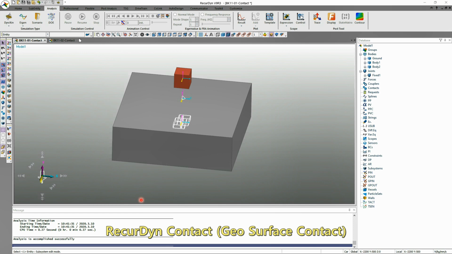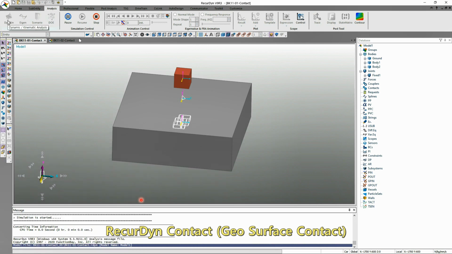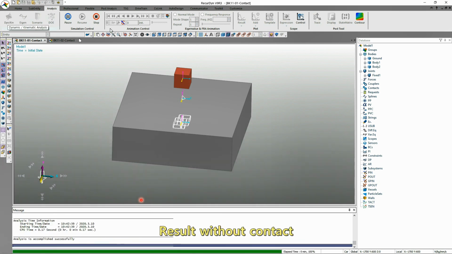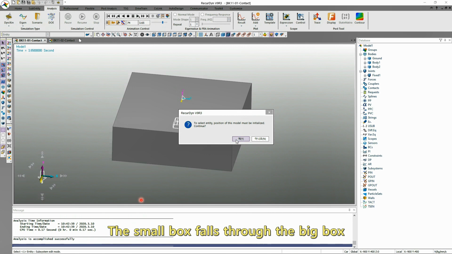This is a demo video about contact. There are two bodies. Without contact, the small box falls through the big box. Let's define a contact between them.